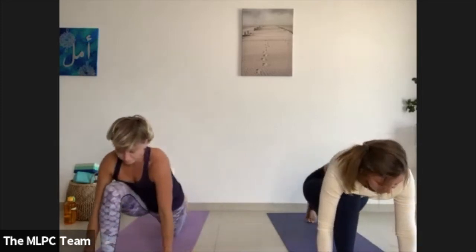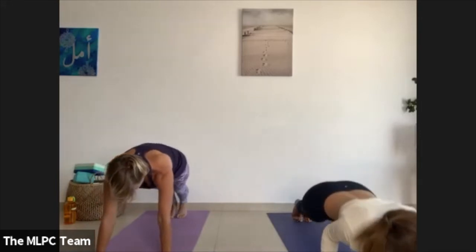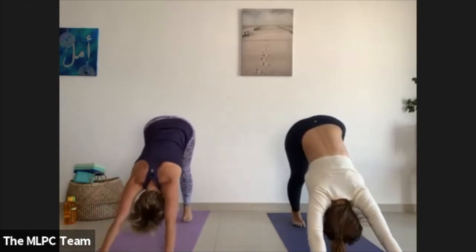Good. Tuck your left toes, lift your left knee, step your right foot back to meet your left, and then make your way through your vinyasa, whatever that looks like, knees lifted or lowered, expanding your heart, upward dog or cobra, and then shift all the way up and back to your down dog, letting your head drop.